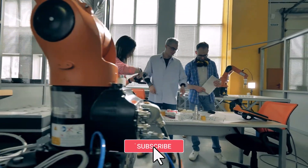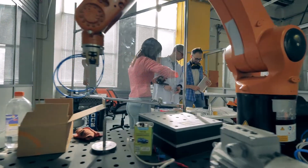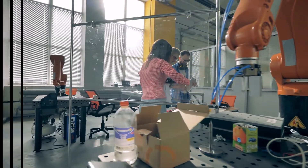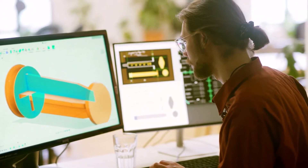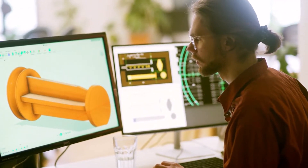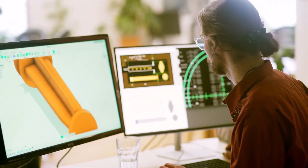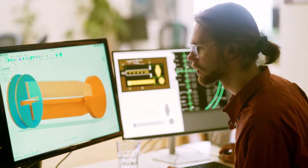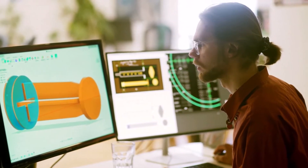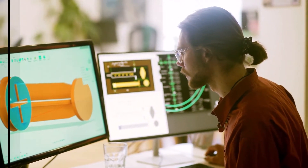You create new products, devices, mechanisms, fixtures, jigs, etc., usually from scratch. There is a lot of creativity and creative problem solving involved, and in the end, your solutions should be technically feasible. This is the most exciting part of being a mechanical design engineer — you should be creative enough to create new solutions and organized and technical enough to call yourself an engineer.